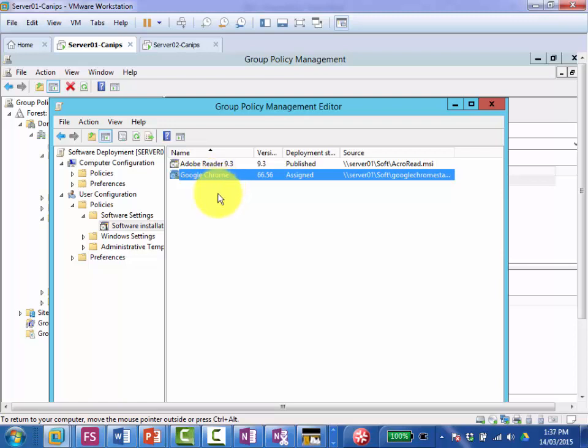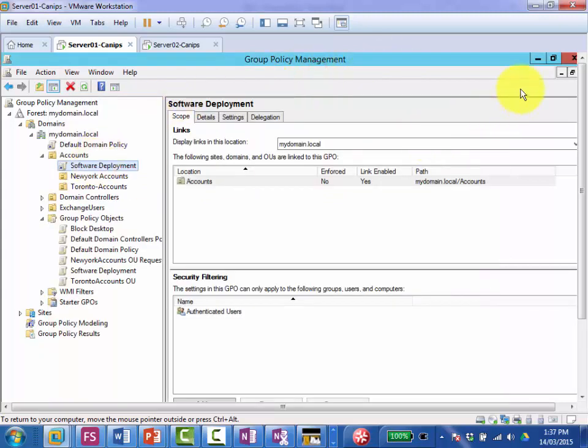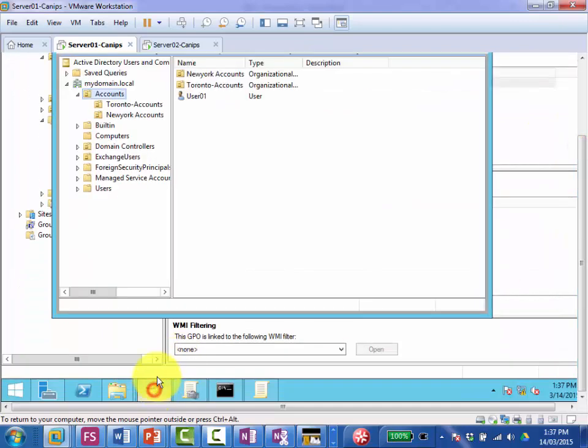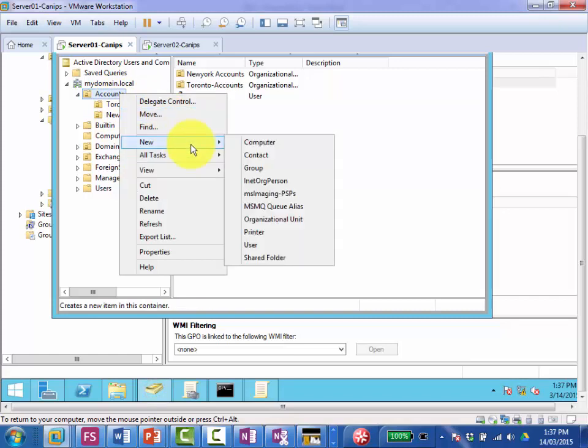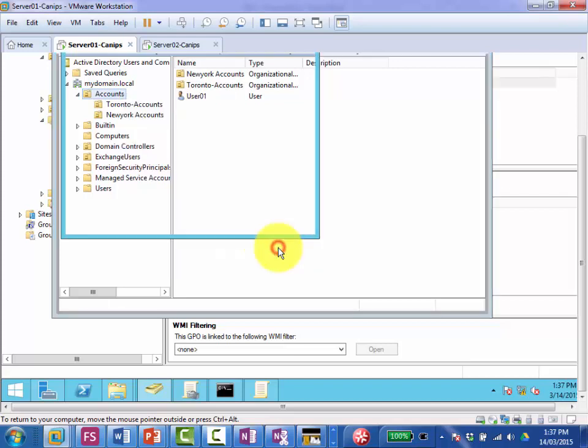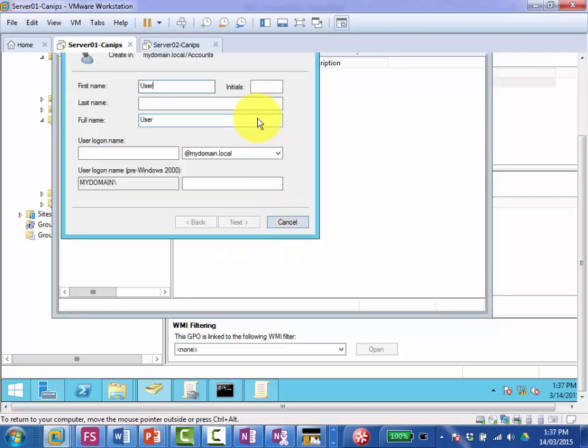So GPO does have force, but we have to create user 3 in Accounts for you right away. We cannot now test it on user 2 and 1, right? Because I think it's installed on both already. So after this, I'm just going to quickly go to Active Directory Users and Computers, right click the Accounts OU, create a new user to test the assign feature. So right click Accounts, click New, click User, just user 3, just like user 2 creation, just like user 1 creation.